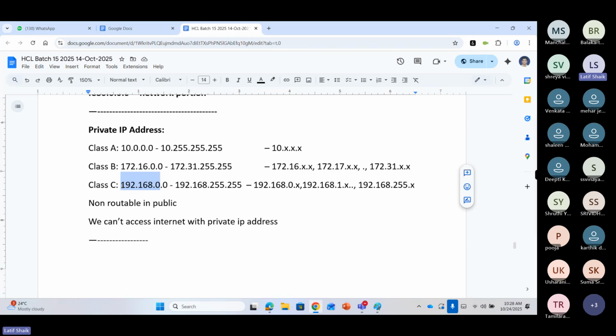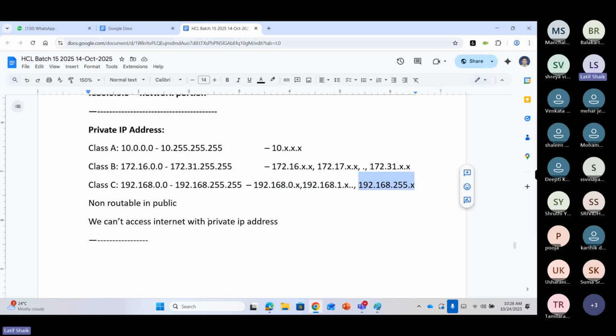These are the total 256 networks from class C. Here the network portion is what changes: 0, 1, 2, 3, 4 up to 255. Each one is one network. This is one network, this is another network.